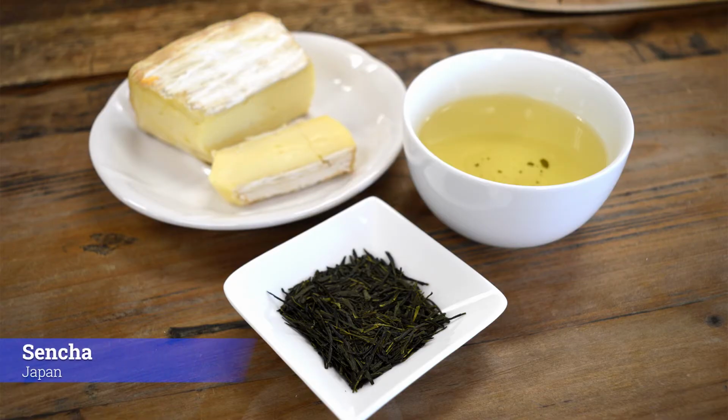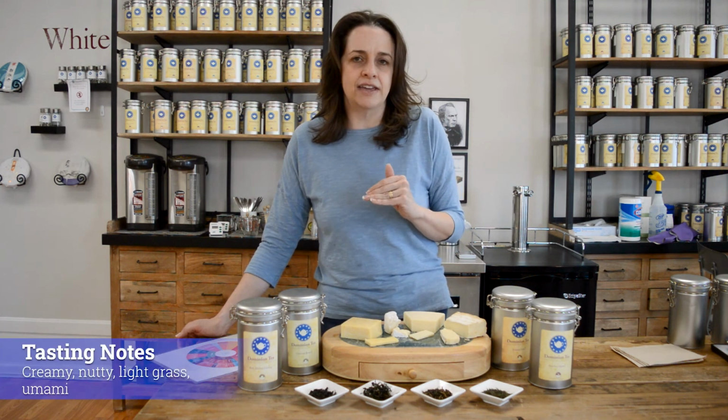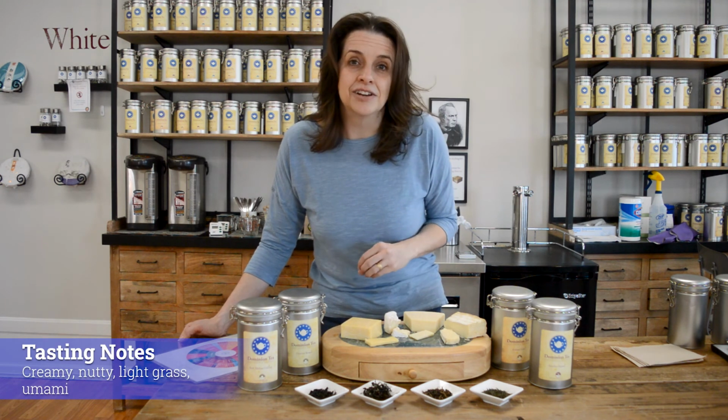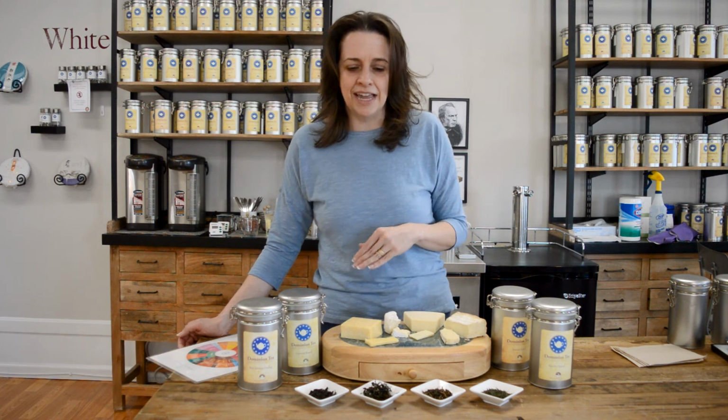And last but not least, one of my favorite combinations that is so utterly unexpected, but they complement each other really well. You're going to take Japanese sencha and pair it with French brie. For the brie, you don't do the mild stuff. Go medium to a little bit more on that edgy, smelly side. But when you pull the two together, you get an amazing effect. And that third flavor you get, if you've never had mushrooms and butter, I don't have a good way to describe it other than it tastes like mushrooms sauteed in butter. But you're going to get a wonderful creaminess. You're going to watch the edginess and the grassiness of the sencha fade into the background. And you're going to get a beautiful nutty note and an umami effect. That is absolutely amazing. So go play.